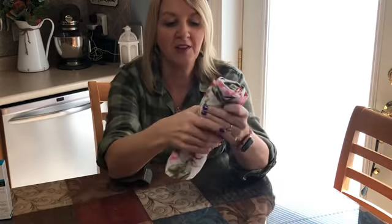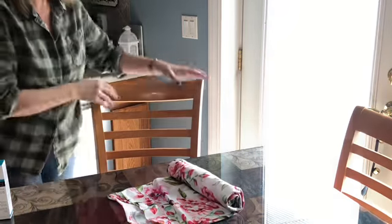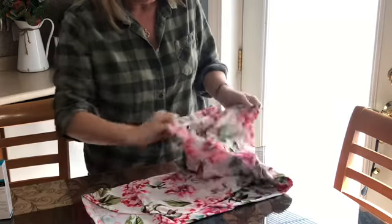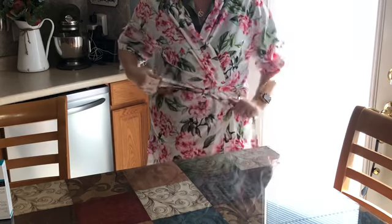So let's check out our robe. It's so soft, like super soft. Let's see if I can rip this open. All right, I'm not sure how much you're going to be able to see with me standing up, but let's see where we're at. Let's see how this goes over my flannel shirt. Nice little short robe to run around in.